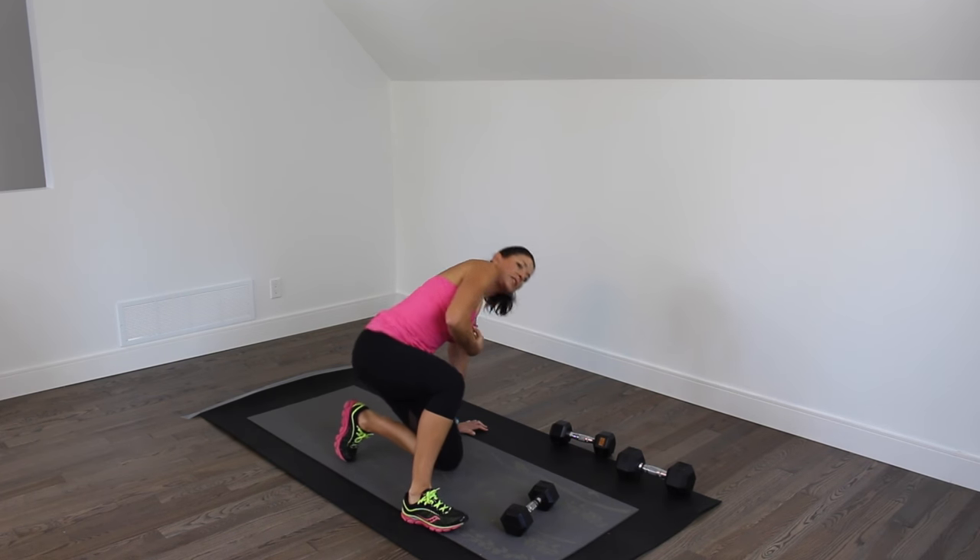For best results, you want to do multiple rounds, so work your way up to three rounds. Maybe next time you come back, you can add on a little bit of weight. What you don't want to do is keep using the same weight and just do more reps — that's almost like cardio. And cardio alone is not going to get you to your goals. You've got to do strength training if you want to have that muscle tone. Pick up a heavier weight and keep challenging yourself. That's how your muscles adapt: by breaking down when you challenge them, rebuilding and getting stronger.